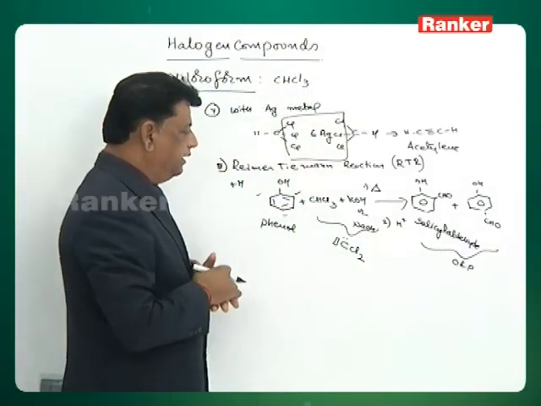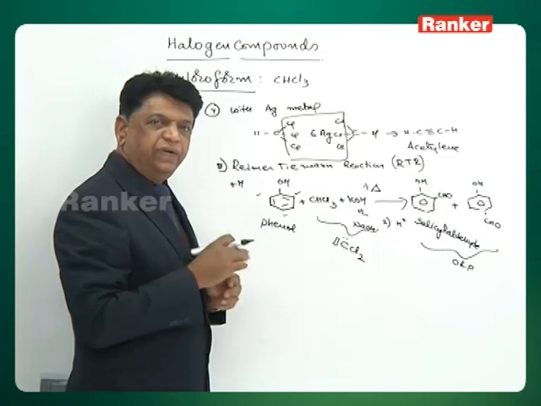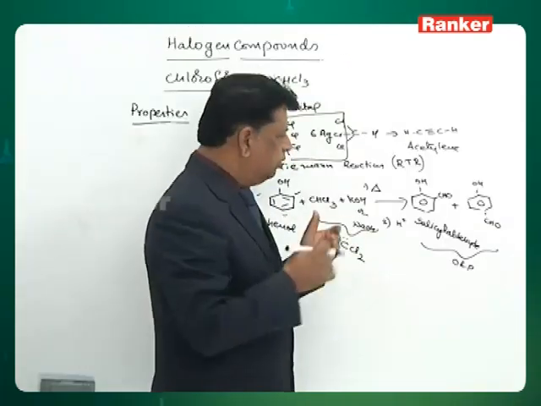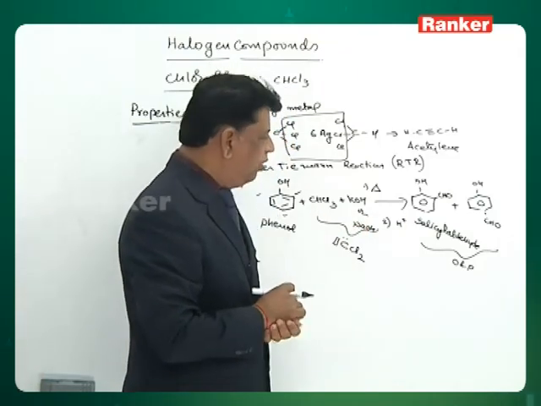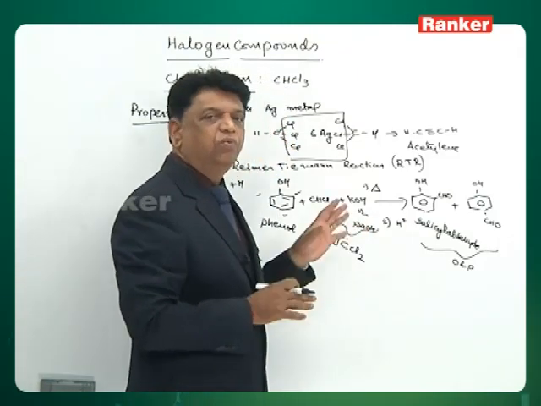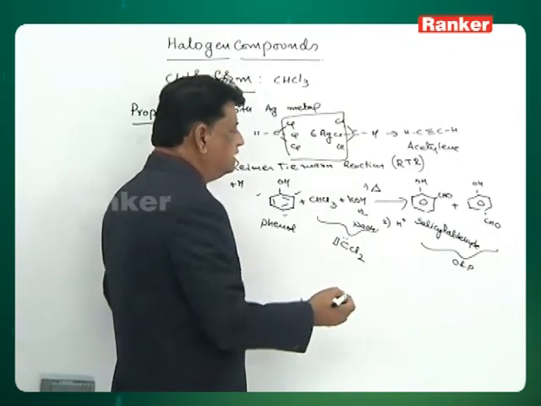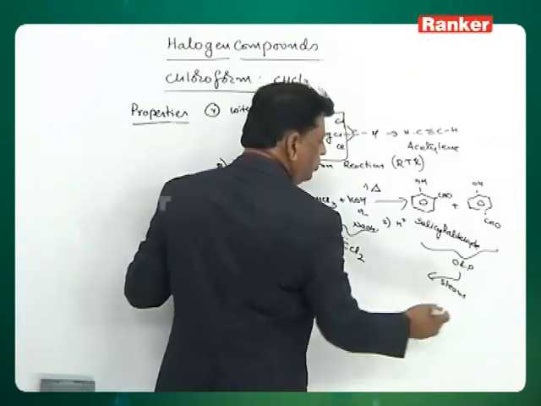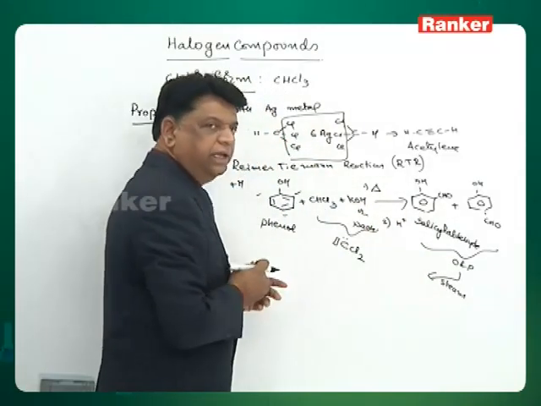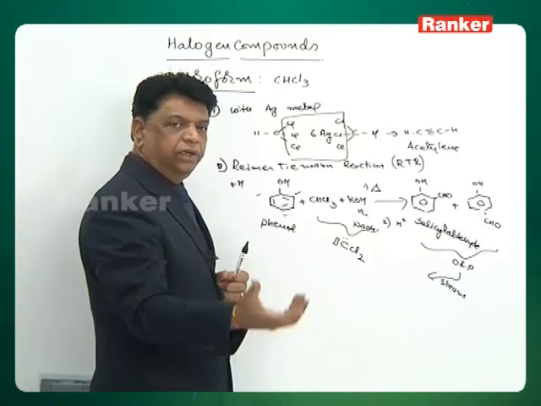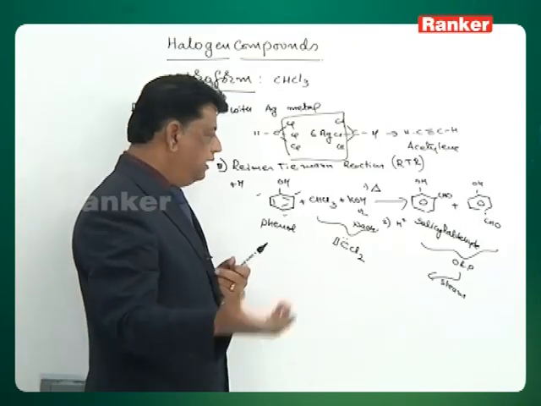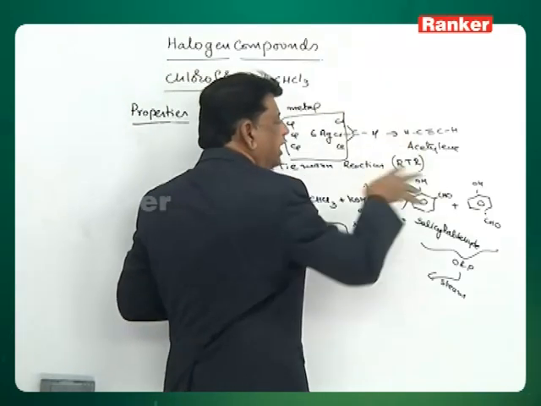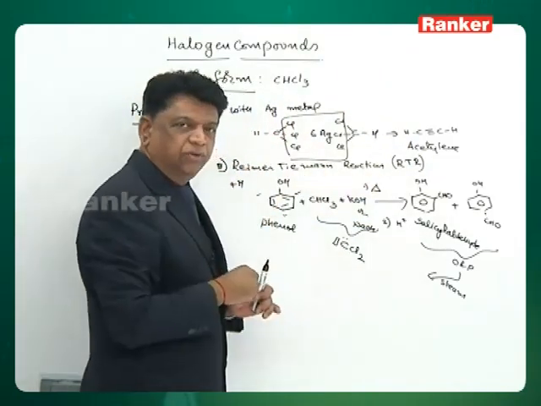We have one point here. If you distill this mixture, the boiling points have a very small difference, so both will come at a time. Therefore ordinary distillation will not work here. So you have one specific method. What is that? Use steam. Don't heat this mixture directly. Instead you take water separately in a flask, then heat the water, and steam comes. That steam you send into the flask which contains the ortho and the para isomers.